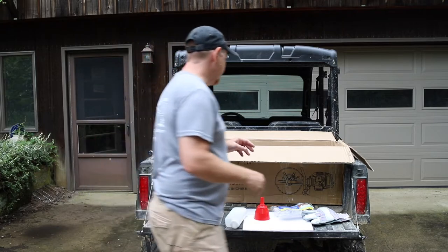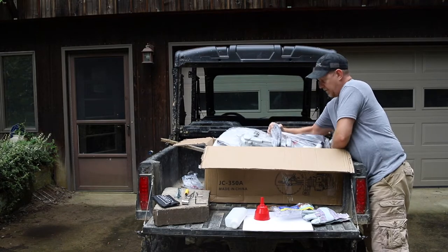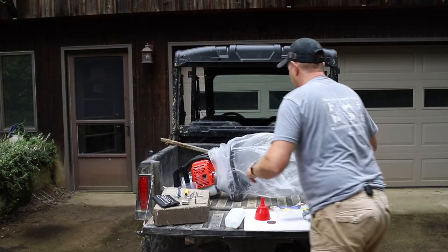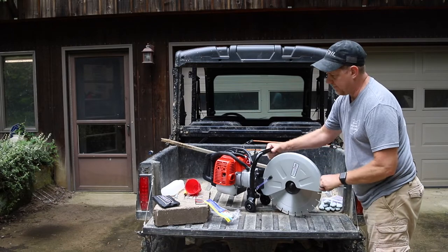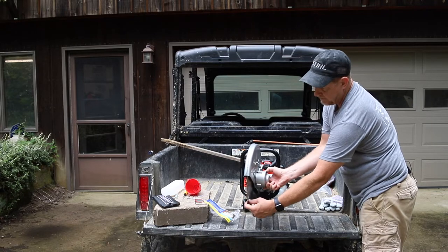So now let's get to the good part here. This is a 51.7 cc motor, so it's gonna be a relatively big item. It's a good sized piece of equipment here. Okay, I just got the blade on there. There's a button on the back that you can push that keeps the blade from spinning so that you can tighten it. So you need that to lock.